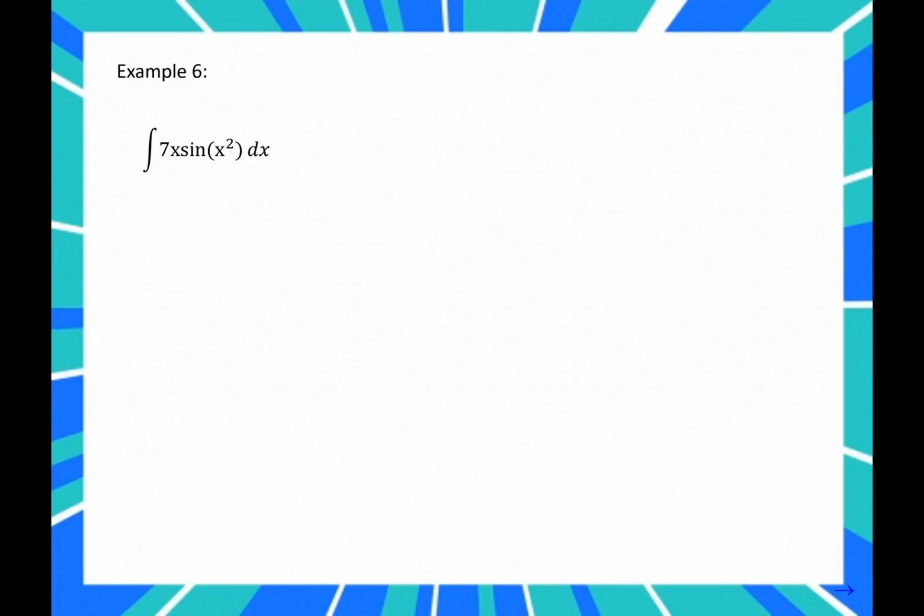Okay, let's go ahead and try to tackle this one. Again, remember for your u, you want to be able to take the derivative of it so that you see that answer in your problem, or you see something really close to it. So in this case, we're actually going to choose x squared right here. That's oftentimes the case if we have something in parentheses. And I take the derivative of it and I get a 2x. And don't forget your dx.